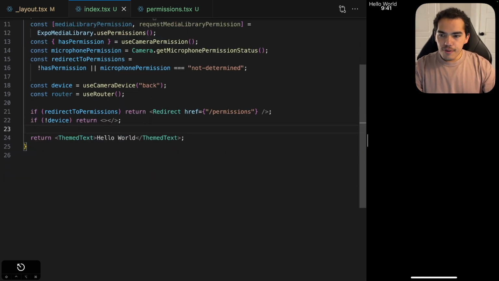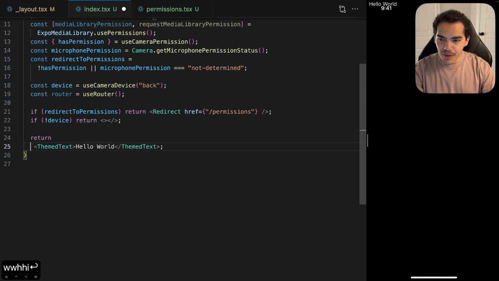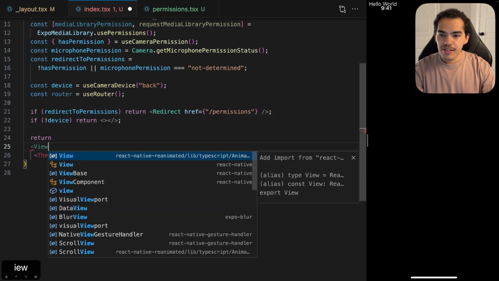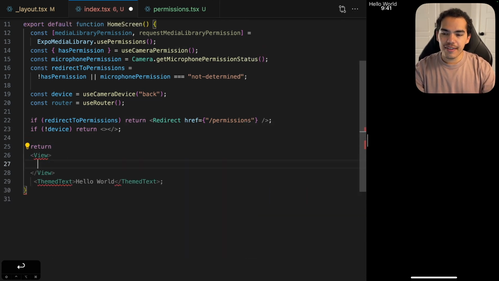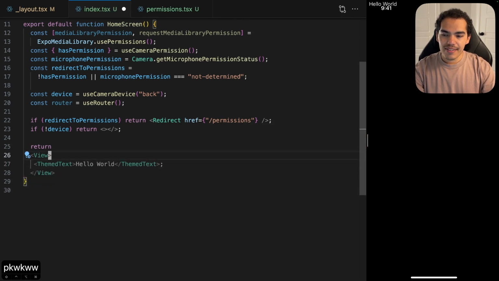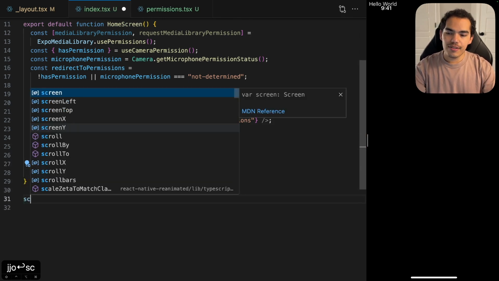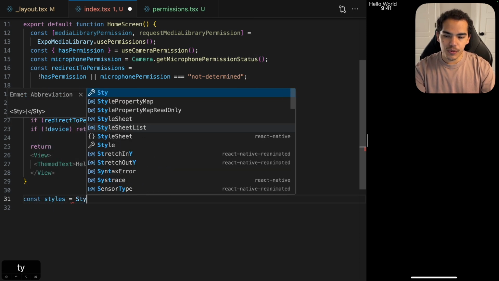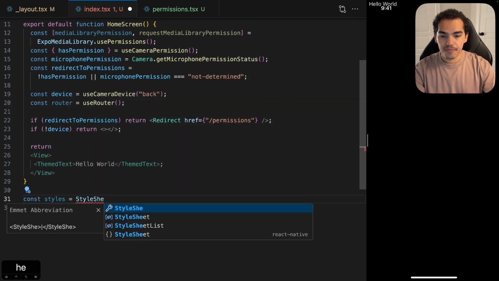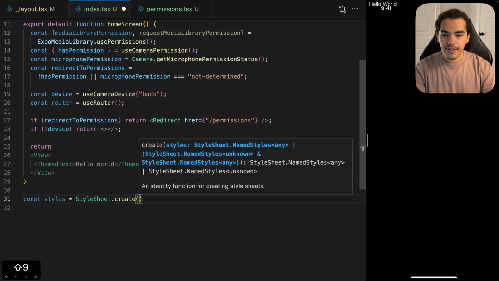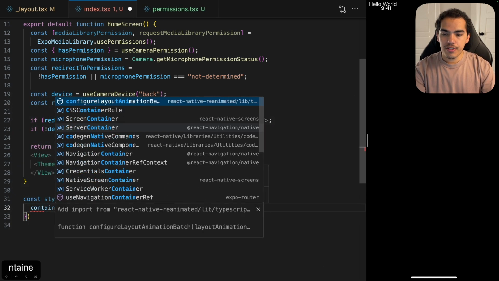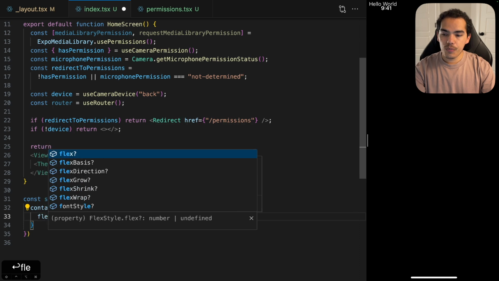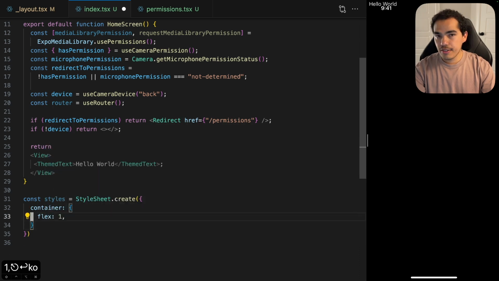All right, so let's start by adding a view inside of this return. So I'll say view from React Native and just wrap this text. I'll also create some styles. So let's go down here and say const styles equal to style sheet from React Native dot create. I'll have a container style, and we will have a flex of 1 so that we take the entire screen space, and then I'll have a padding top.